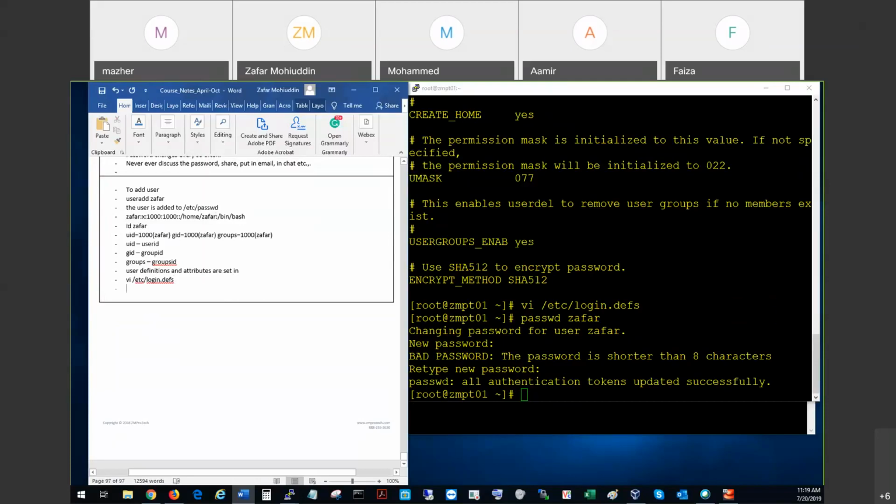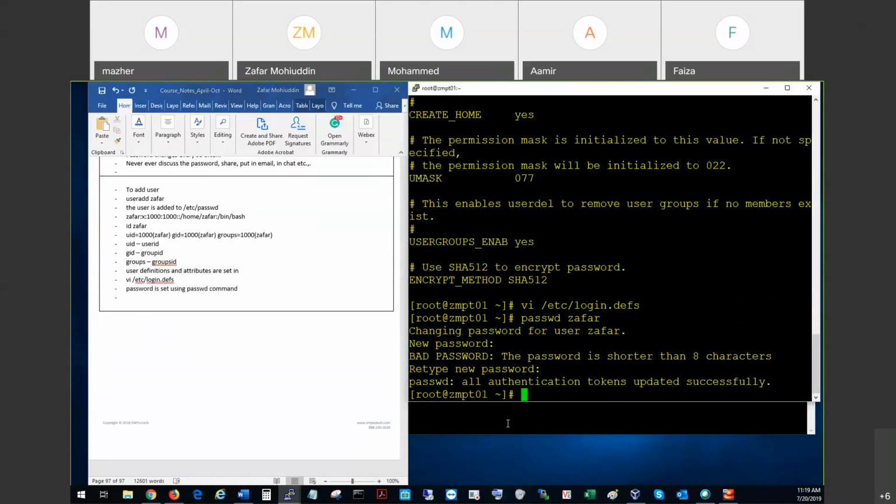Password. And how do we set it to expire, Zafar? So when the user logs in the first time, it should be expired and should be forced to reset the password. Yeah. So this is there.